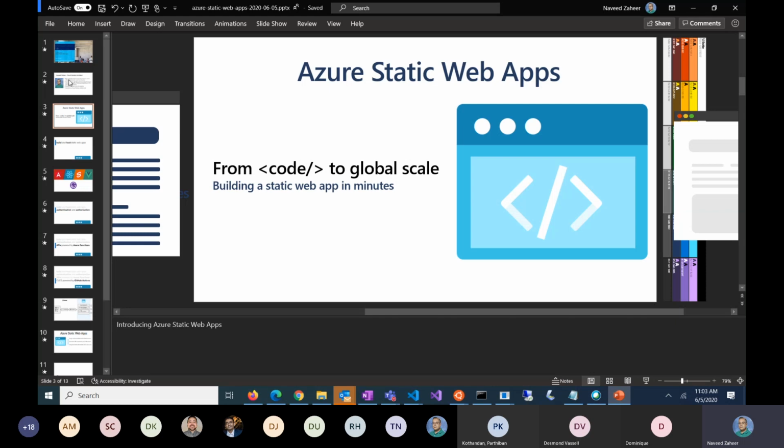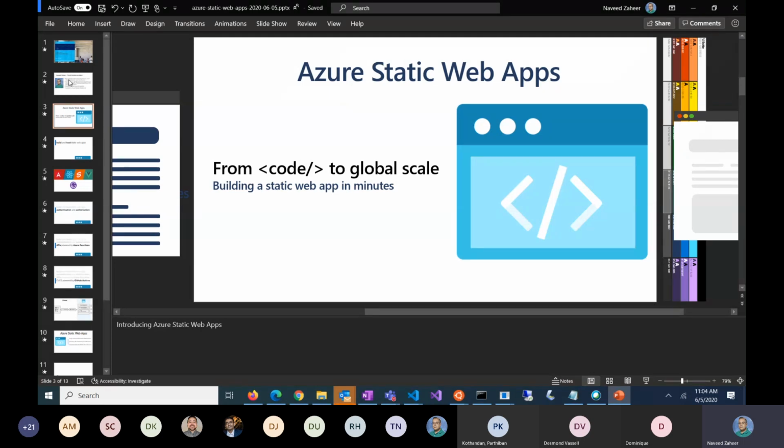Okay, so Azure Static Web Apps. This is something that has just been put in preview. Just to give you a quick background, you may or may not know that you can host static websites in Azure Storage. Azure Storage provides a feature where you can bring your static website.